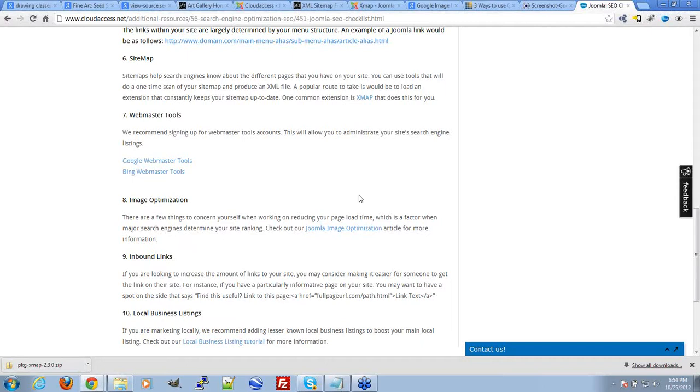Essentially, you take the file that they provide you, just a simple HTML file, and you upload it to the root folder of your site. That would be where your Joomla site is located. In our case, it's the HTTP docs folder. From there, you click on a validate button, and they will see that file there, and they say, yes, this guy or girl does own this site, and they will allow you to administrate it.